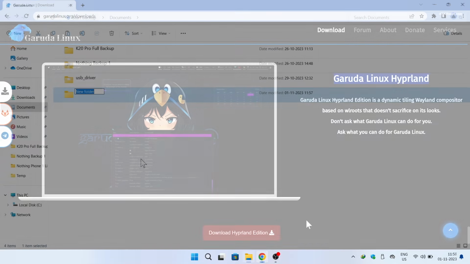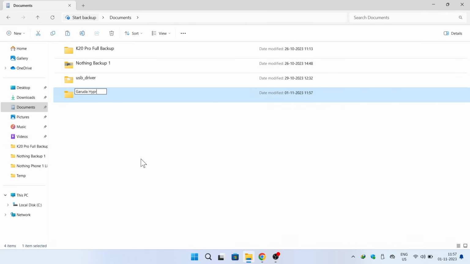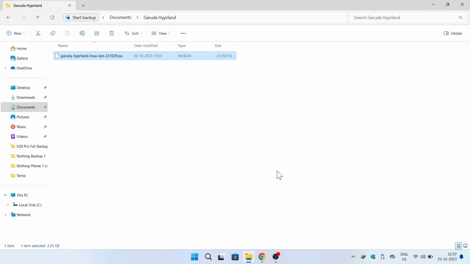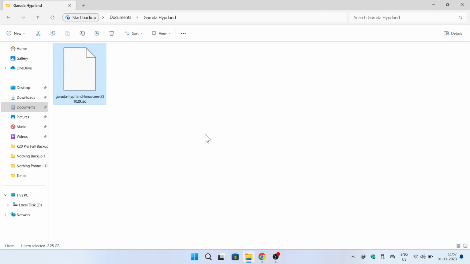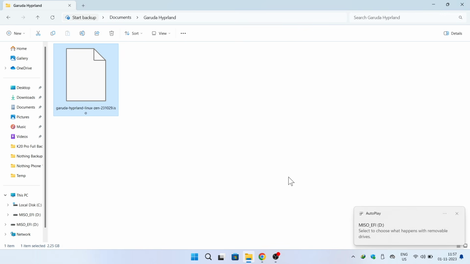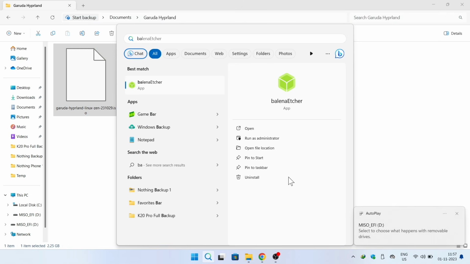You need an 8 gigabyte or higher USB pen drive to create a bootable USB and install Hyprland on your machine. Connect your pen drive to the computer and start making a bootable USB using Balena Etcher.